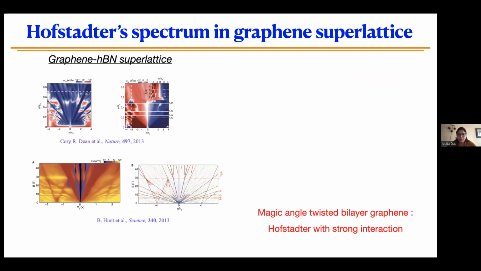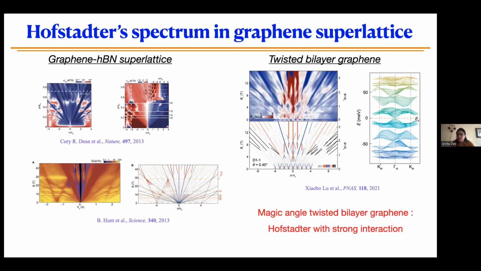People have observed this type of Hofstadter spectrum in different superlattices, mostly with graphene-hBN superlattices, where they see that at phi naught, you have again similar behavior starting there. So it's kind of fractal behavior. You have different Landau levels coming out from zero magnetic field, but once you reach phi naught, one magnetic flux quantum, everything sort of restarts there. So you have again the similar band structure there, okay?